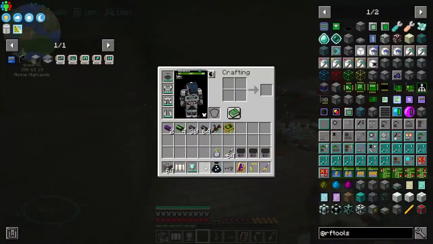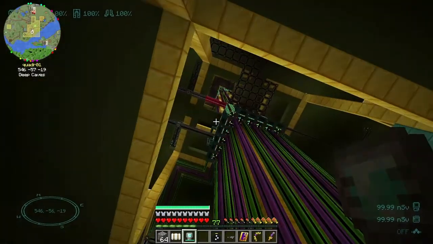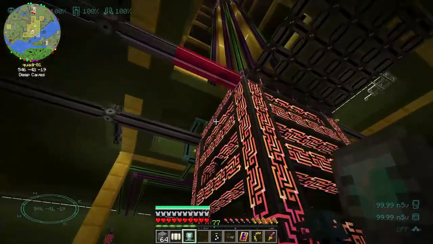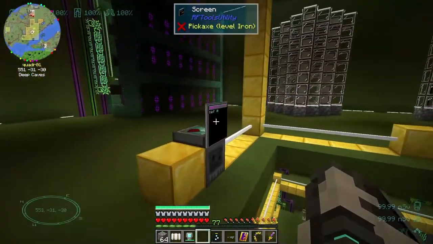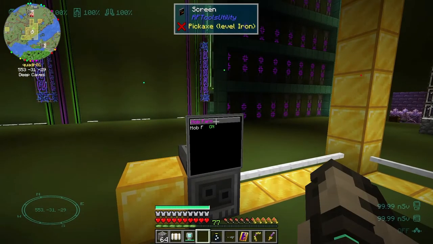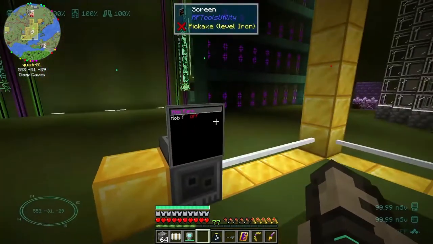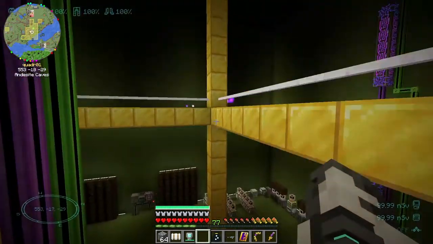But yeah, I have been over here just having fun at my underground base, trying to decide what I want to hook up to a screen next, because this was super cool. I like having the ability to shut my mob farm off or turn it back on. That is great.